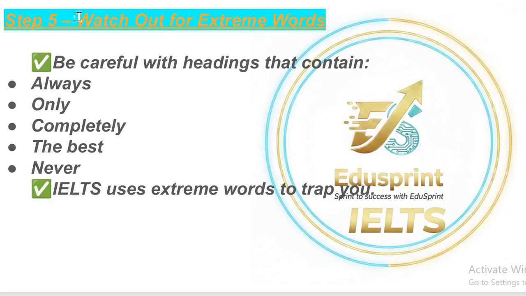And step 5. Watch out for extreme words. Be very careful when a heading contains extreme words like always, only, completely, the best, or never. If the paragraph does not strongly support that extreme idea, then it is probably the wrong heading. You have to remember IELTS uses extreme words to confuse students.